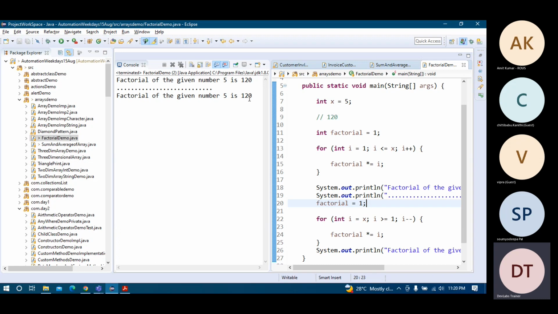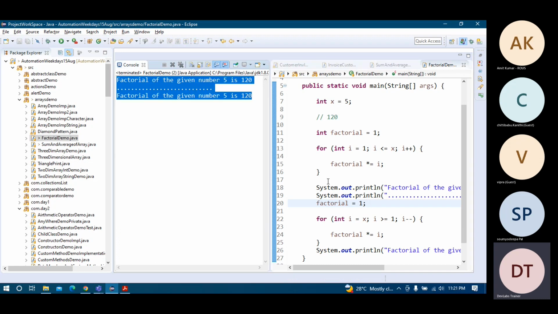You can see here the output is the same in both cases. It was continuing with the last value, so that's why the value was incorrect. Before starting this loop, again I am setting factorial to 1.